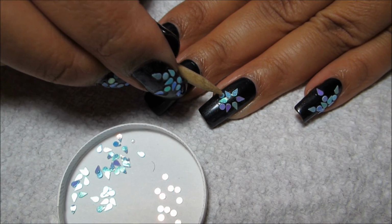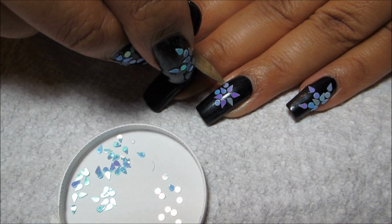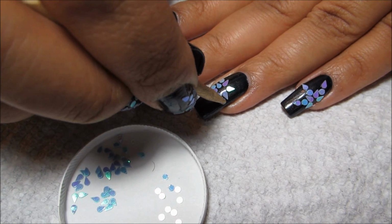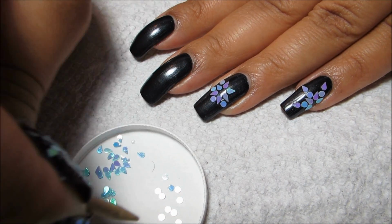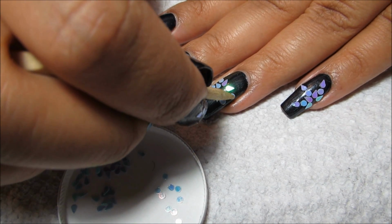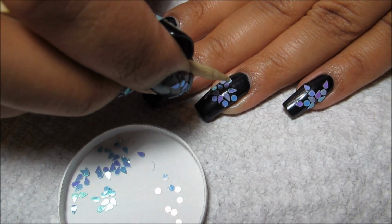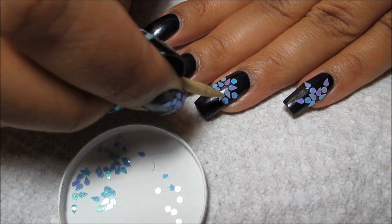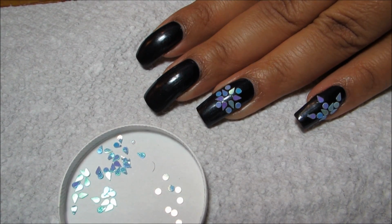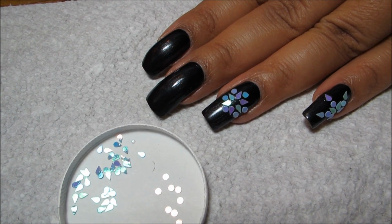like that. And I did several test runs. I have a little notebook that I sketch out nail art in before I attempt it on my nails, and so I may include some of my experimental pictures in the blog post. Just so you guys can get an idea of my thought process. I mean, not every design is fully realized the instant that I think of it. So you're going to go ahead and place the 6 rounds like that in between each of the teardrop shapes.